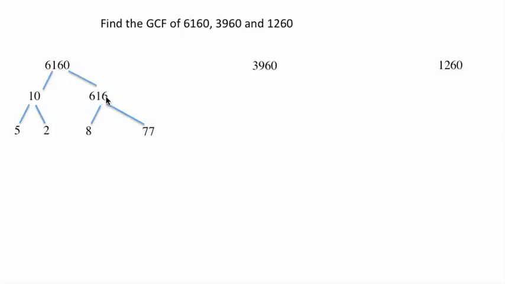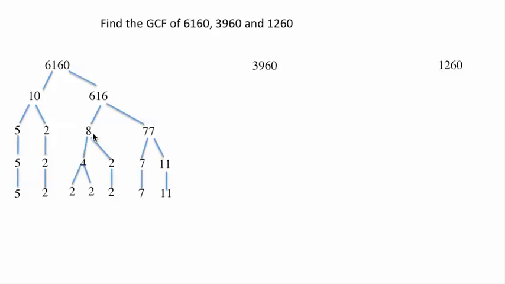And I suspected that 8 went in because I know 8 goes into 200, so it's going to go into 200, 400, 600. So if 8 goes into 600 and it goes into 16, chances are it goes into 616. So factor that out. Anyhow, 8 is, of course, 4 times 2, and 4 is 2 times 2. Then 77 is 7 times 11, and I'm just going to bring down all the other primes. So 5, 2, and then my 11 and my 7.